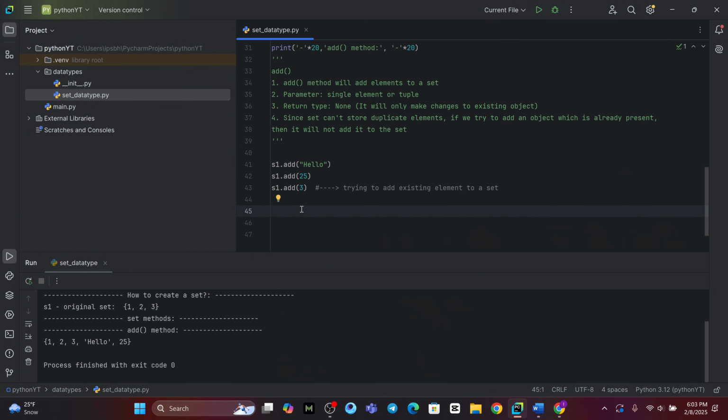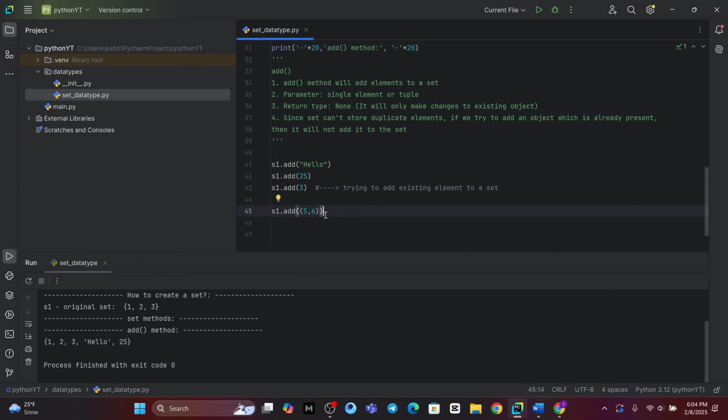But now let's also try to add a tuple. A tuple is with these round brackets, if you are familiar with tuple. Let me try to add this. Right now we are adding a tuple which has 2 elements, 5 and 6, right?